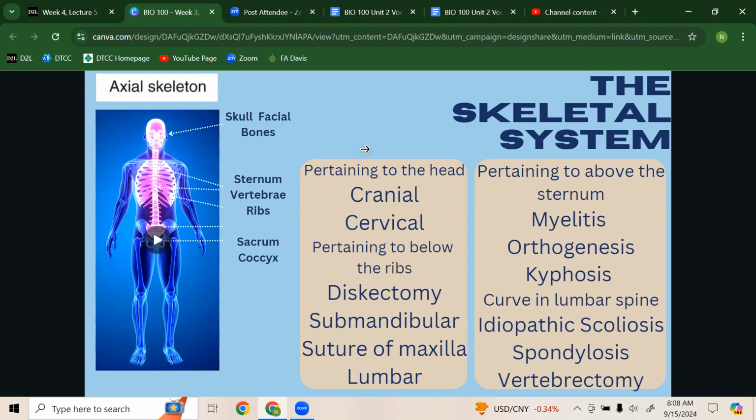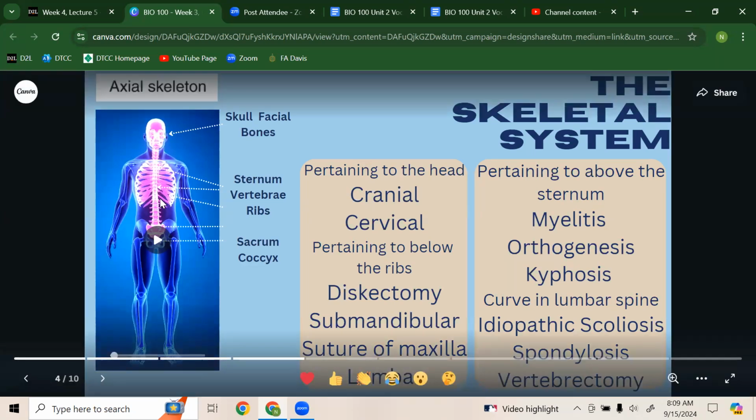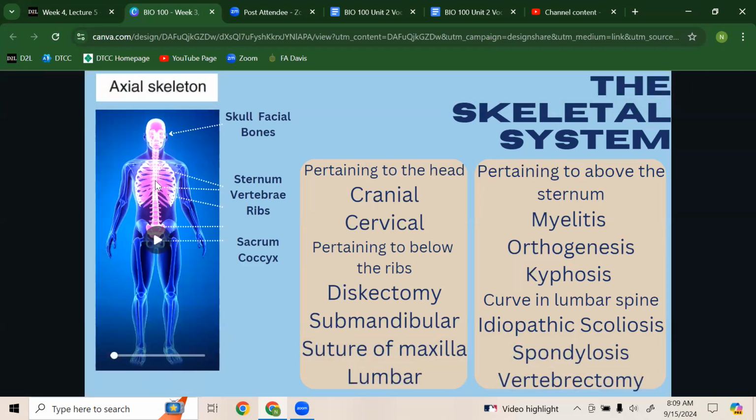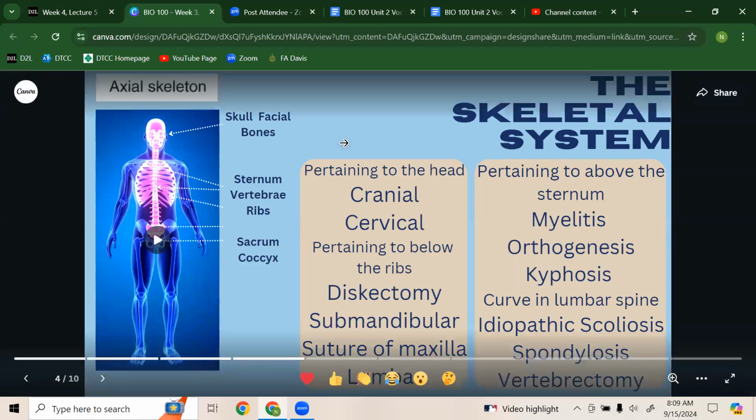So we have 12 total ribs. We have the same number of ribs as we do thoracic vertebrae, and 7 of those ribs attach to the sternum. Those are called our true ribs. And 5 of those are called our floating ribs or false ribs. You can see back here we have some ribs that don't wrap all the way to the front, and even down here we have a few that wrap into the 7th rib before they go back to the thoracic.